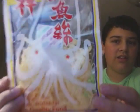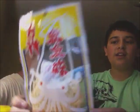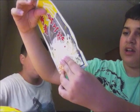So, and then next, I'm going to be introducing this. This is squid jerky. This is a snack in China or Japan. The ingredients, I'll list on the screen. I'll just say them. Squid, sugar, salt, monosodium glutamate. So this is going to be eaten last. Squid jerky. Yes. But first, we're going to eat shrimp.